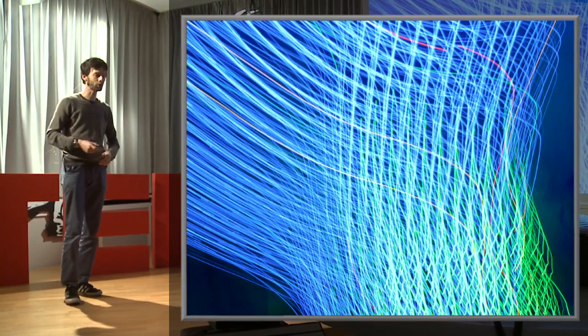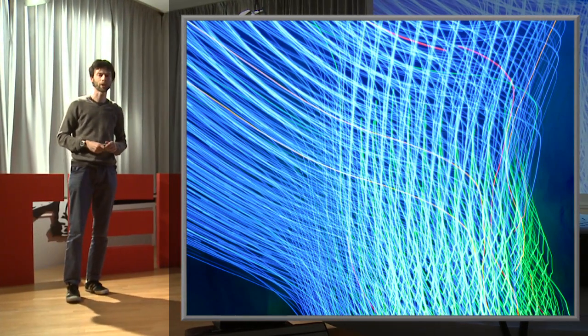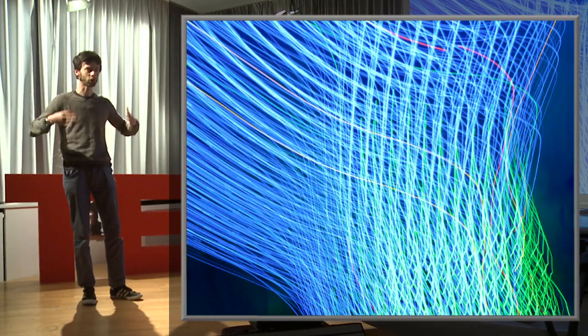Sometimes they look so completely abstract you don't know at all what this is. This was actually a dress I made for Hussein Chalayan — he did a very famous fashion show with moving dresses. We made the very first video dress. It's actually being shown at the Victoria and Albert Museum right now in an exhibition; the opening is tonight and I can't be there because I wanted to be here with you.